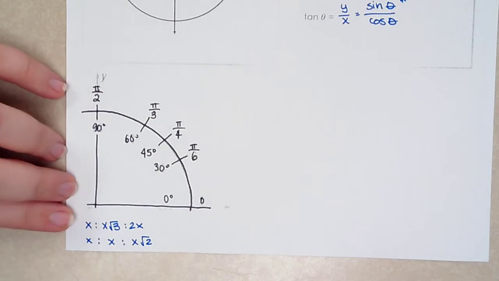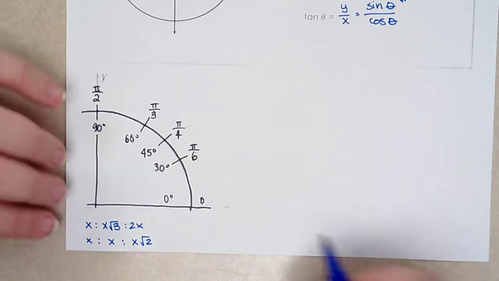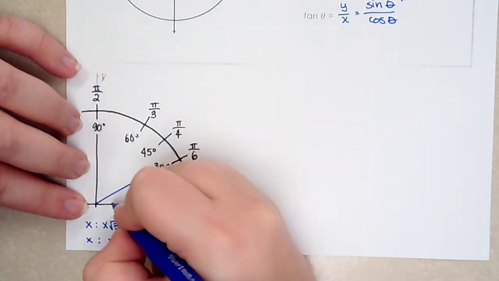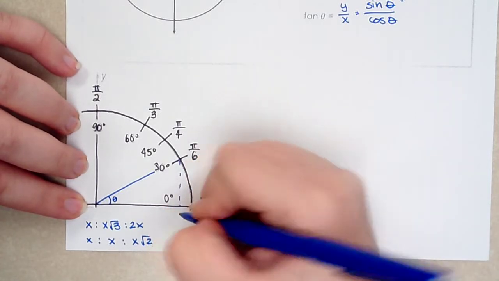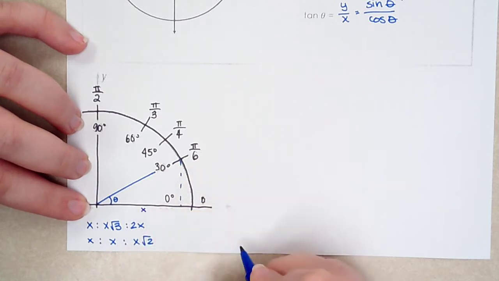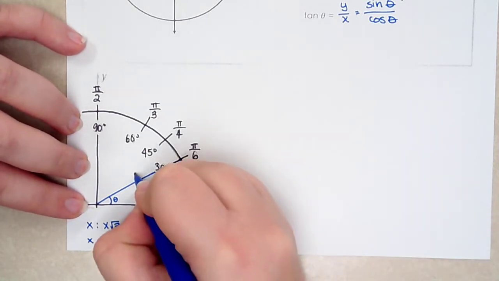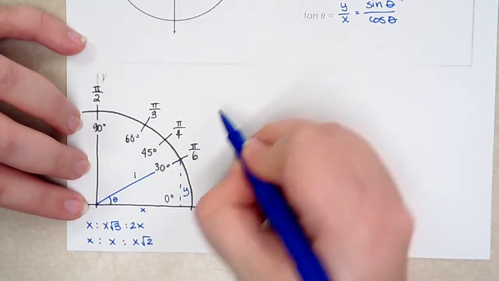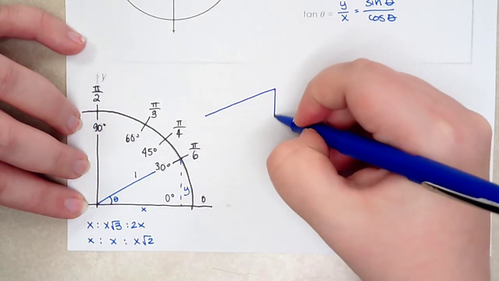So let's go ahead and find those 3 trigonometric functions for our basic 30-degree angle. I'm going to create my terminal side here. There's my reference angle theta. I'm going to drop my perpendicular. And just like I did up above, I know that this side length is x, I know that this side length is y, and I know that the radius is always 1. So now if I take this triangle off the circle, I'm just going to draw it over here so we can look at it.